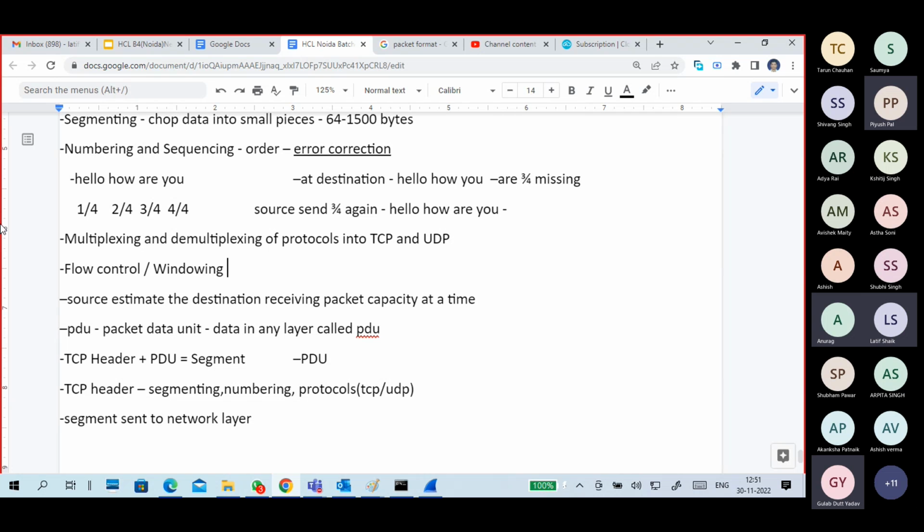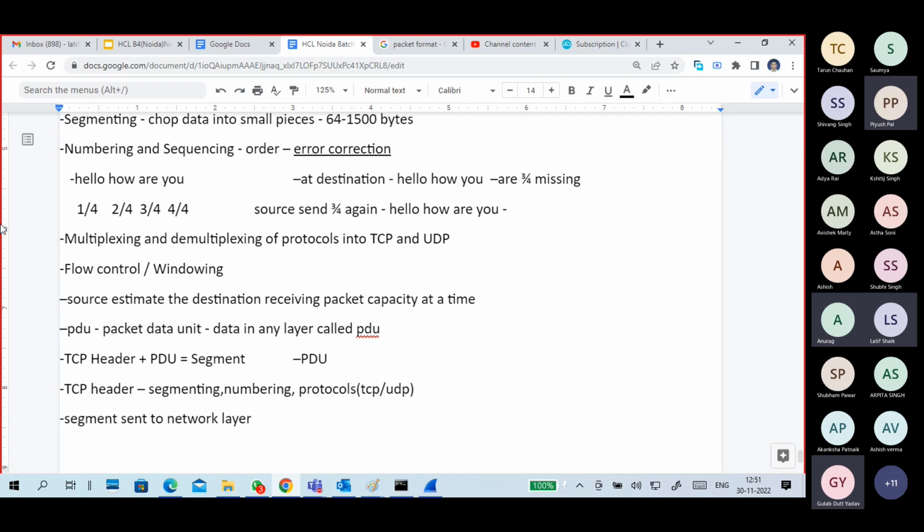So you can send very high speed data, multiple packets at a time. But at the receiving end, they are unable to receive them, all packets cannot be captured. So what happens? Certain packets will be dropped, and again you have to send them again because of this mechanism.